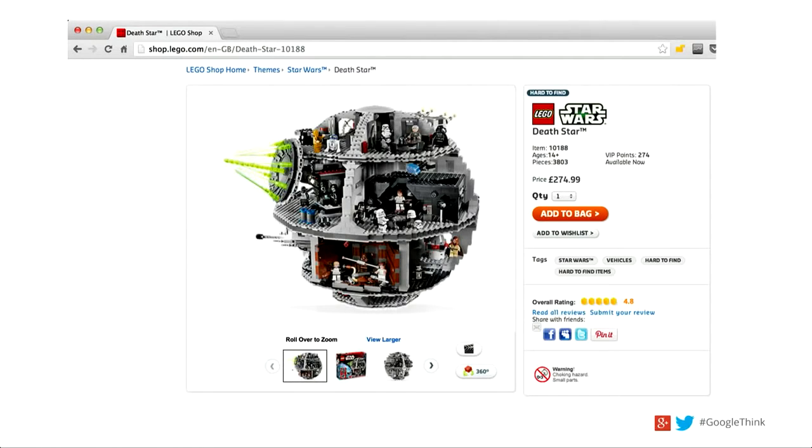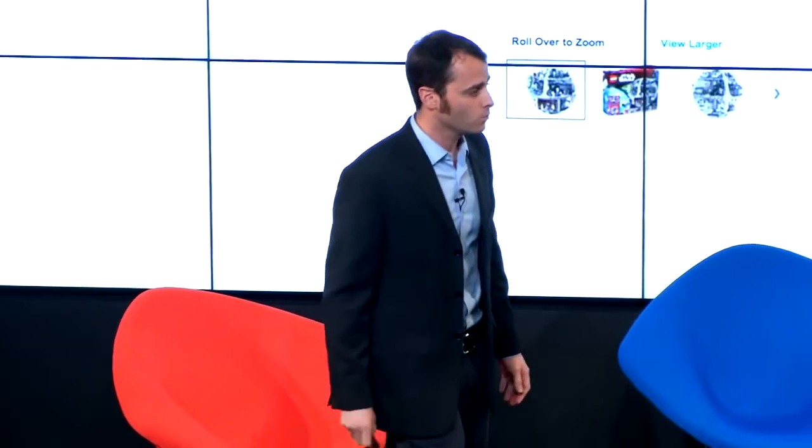One of the things that we can see on this page, I was trying to understand what they're collecting. And again, I'm not affiliated with Lego. I don't get commissions for the sales, but I really like the way they do it. I don't really know if they measure all those things. Well, I know they don't measure with Google Analytics, but they may be measuring with something else.